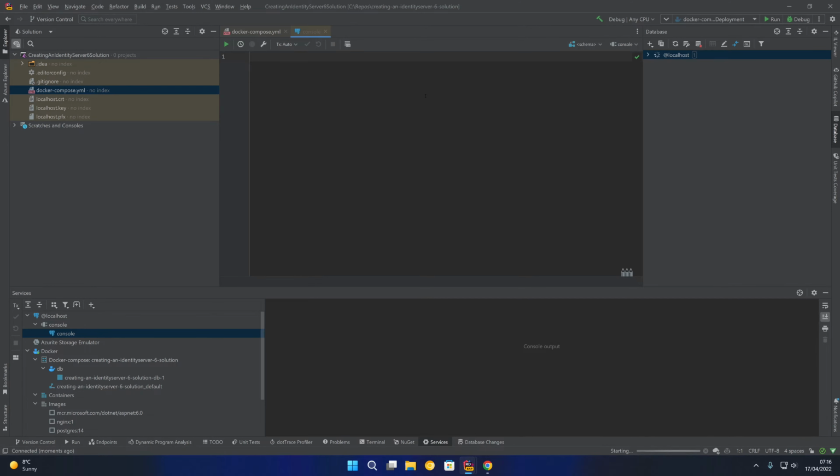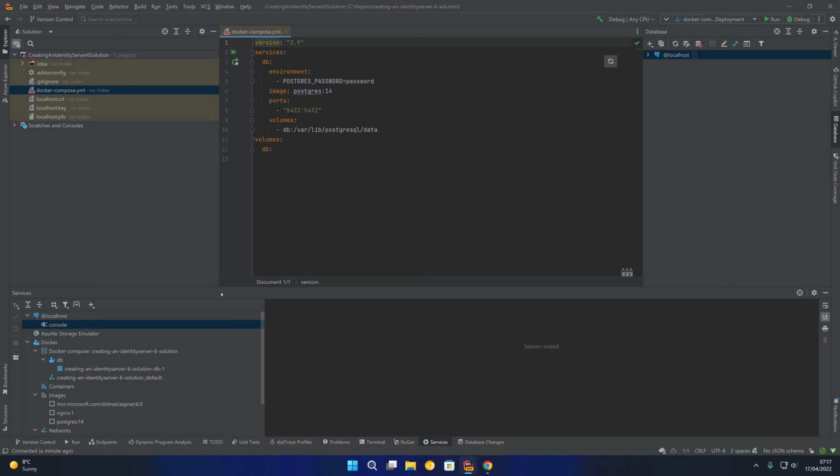It goes without saying, of course, you don't have to use a database inside a container. You could, for example, use a database as a service, such as Azure SQL Server, if you wish. However, for the purposes of this sample and to get up and running nice and quickly, it's very simple and straightforward to just spin up a database in a container when we're developing locally.